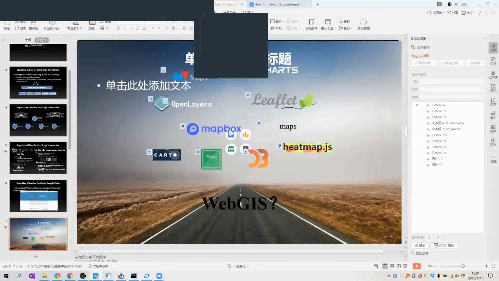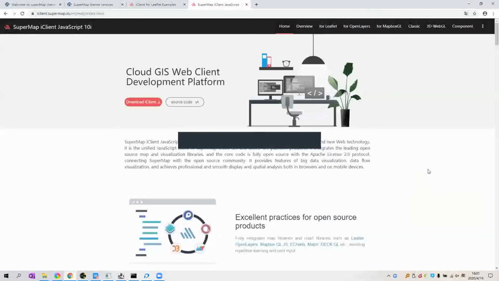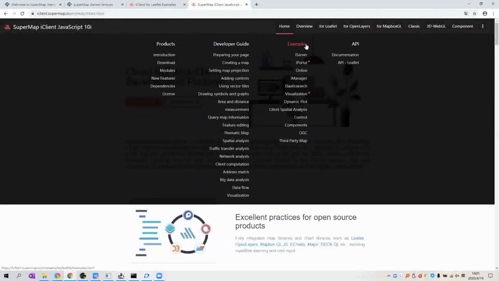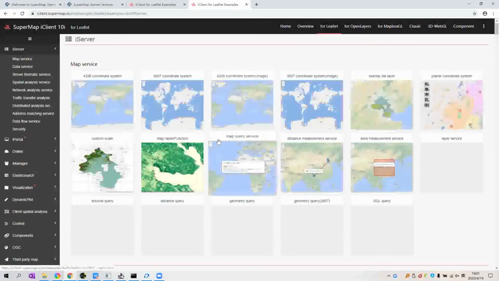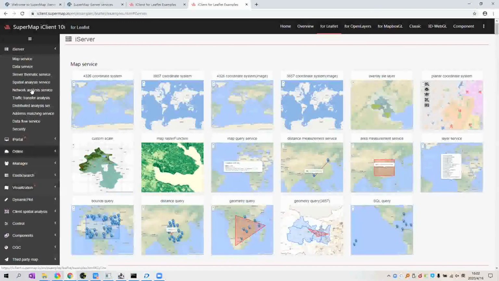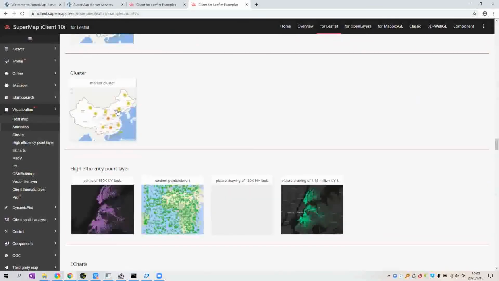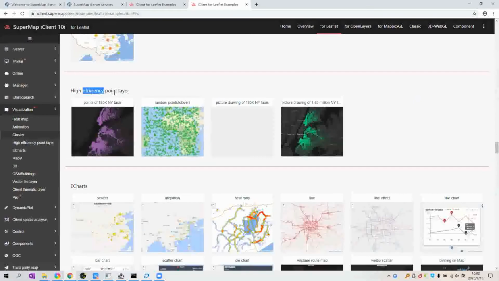Okay, now let's take a look at the page of iClient. For example, for Leaflet, we can click the examples of Leaflet, and on the left side there are a lot of samples. We can find the visualization, right? Inside visualization, there are heat map, cluster, and high efficiency point layer.